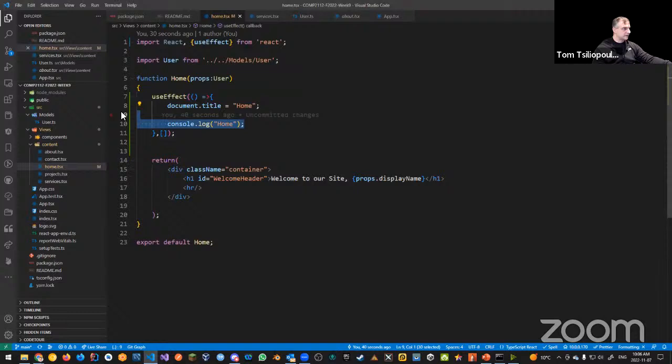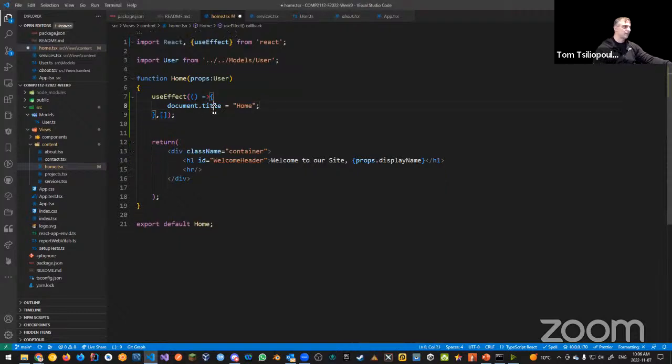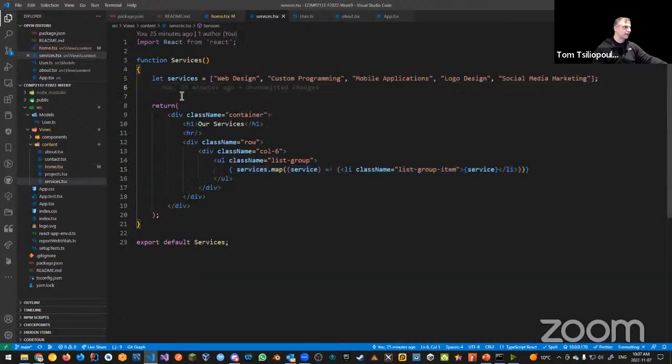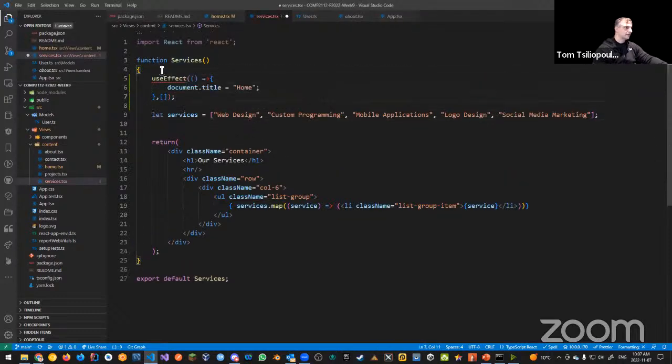All right, so we don't want to do this because we only want to set up our document title once. Let's use that same useEffect over and over again. So I want to use effect here, and I also want to use effect for each of my pages. So here's my services. I want to do it before my services start. So I want to do something like this, right? And it says useEffect can't be used because I haven't imported it from React. There it is. I can do it that way too, right? So save. And that's the services page.